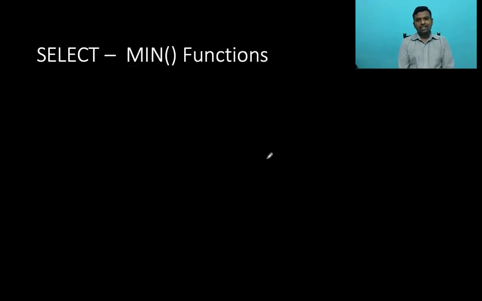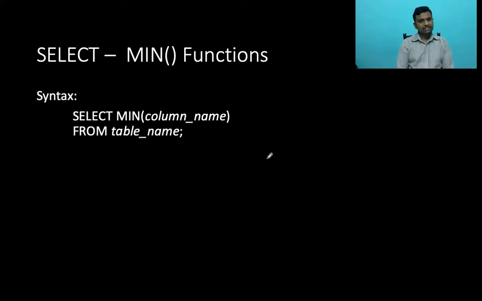Okay. Aggregate functions. Min function. So what will this min function do? As the name suggests, it will find the minimum value. For example, if I want to find the minimum salary provided by the organization, the least salary provided by the organization, what will I do? I'll say select min of salary from employee. Now this will fetch the minimum salary alone, the least salary provided by the organization. So here I'll say select min column name from table name. The minimum value will be fetched from the column name.